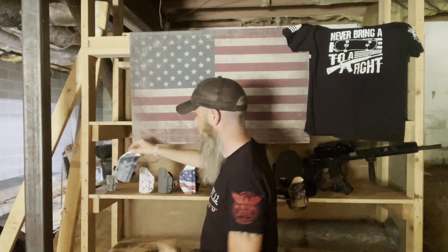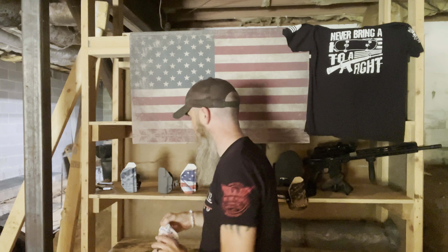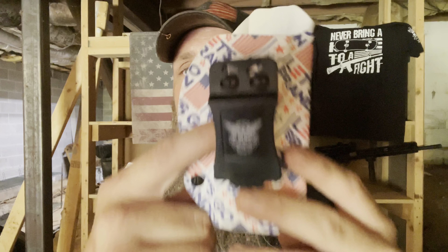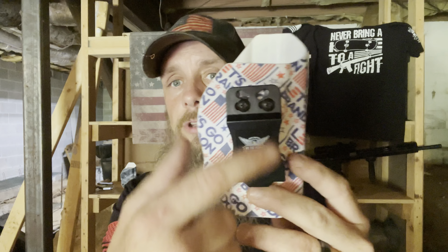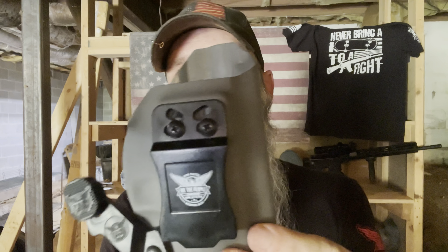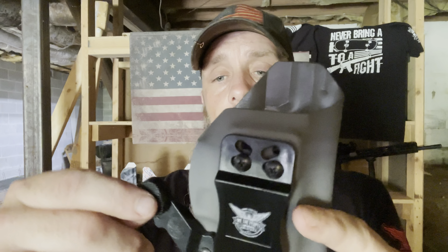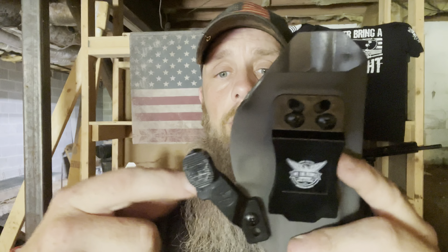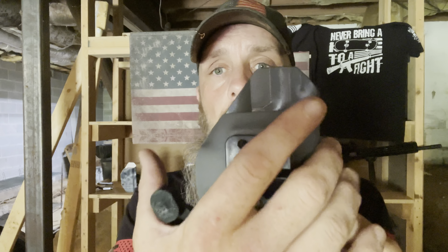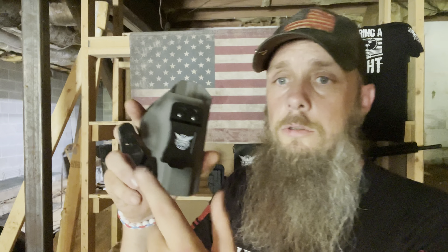You got your retention on every single holster. This one right here, as we all love - Let's Go Brandon. This is an inner waistband holster, so it actually goes like this - this would go on the outside of your pants or your belt; preferably your belt is best so it's not loose. This is also an inner waistband holster set up a little different. This is actually called a holster claw. They sell these separate on their website. It's supposed to help hold it inside your waistband better, plus it keeps it from printing so someone can't tell that you have a firearm on you. If you're someone that likes to carry concealed and you don't want anyone to know you've got it, that might be a good option.